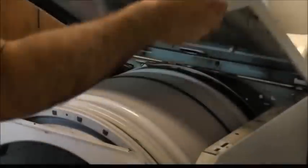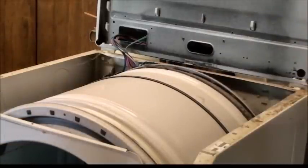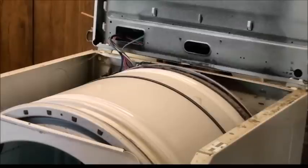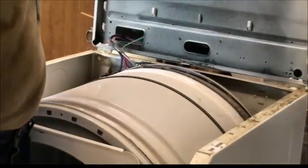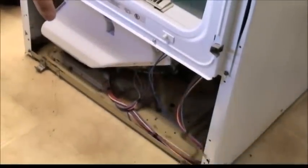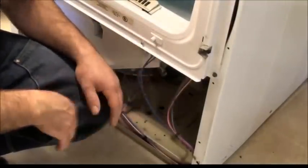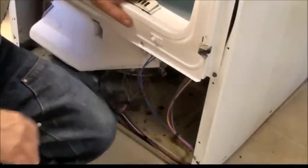Now the top just lifts straight up. Most people could probably just replace these right where you have them installed, but I like the idea of being able to open this up. This is hinged on the back as you can see, and I have the ability to go ahead and clean back behind the dryer and clean all the dust and everything out from underneath here. You get a lot of dust built up in here and it could cause a fire, so I just unplug the unit and set everything aside, clean under and around and behind this thing, and put it back in service.